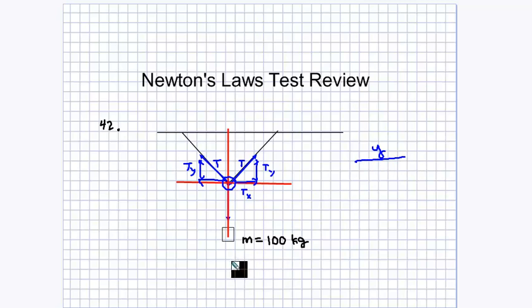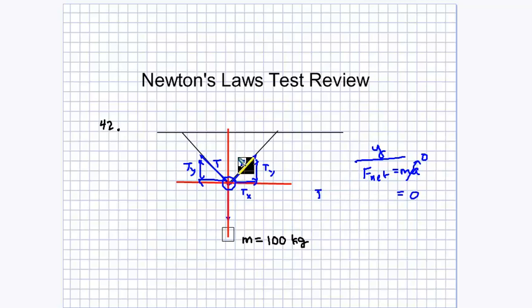So from the perspective of the knot in the y direction, and we choose y because it has the known tension force down here, we can say F net equals ma. But since nothing's moving, we can say that the acceleration is 0. And now let's describe our three forces in the y direction. We have this Ty, which is positive.